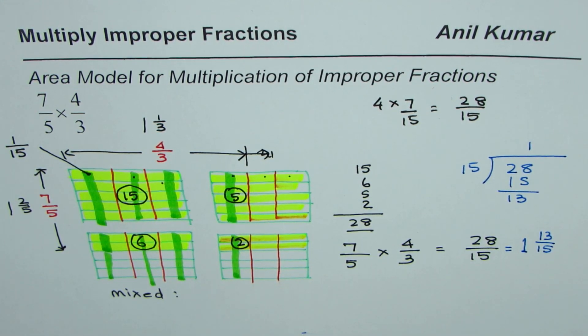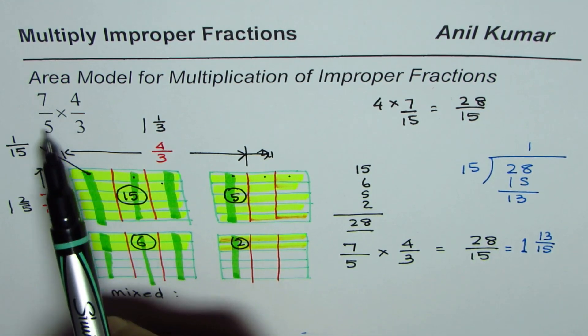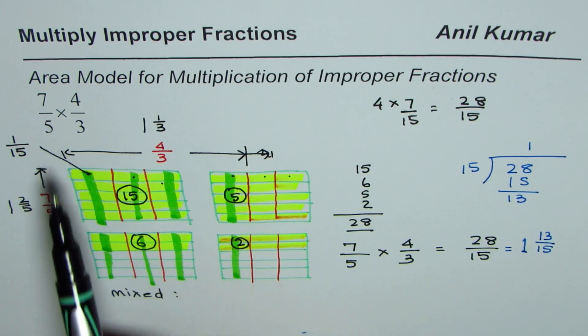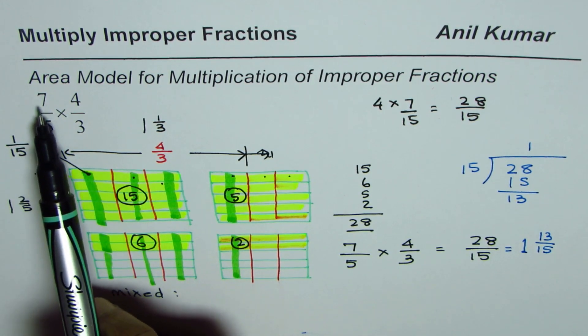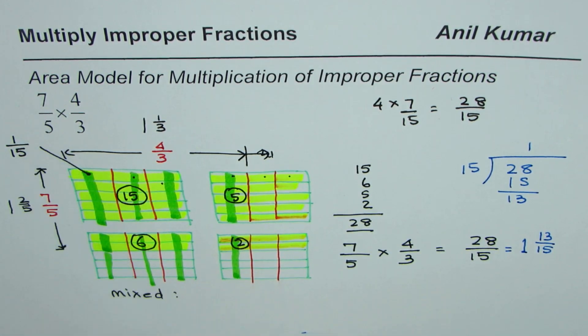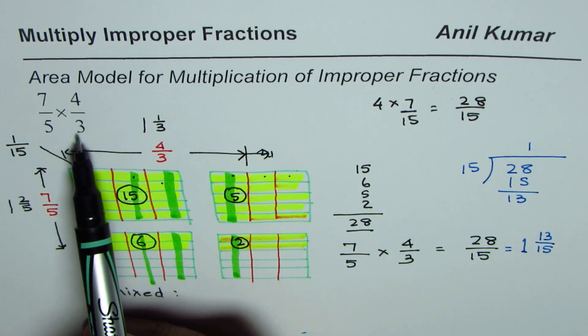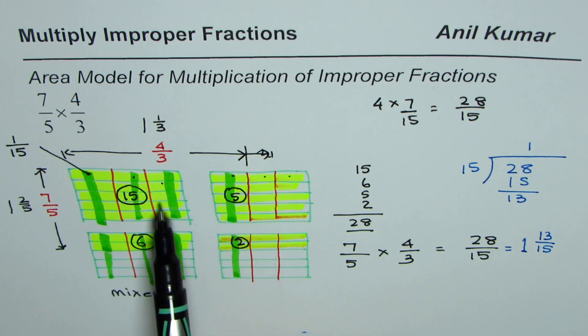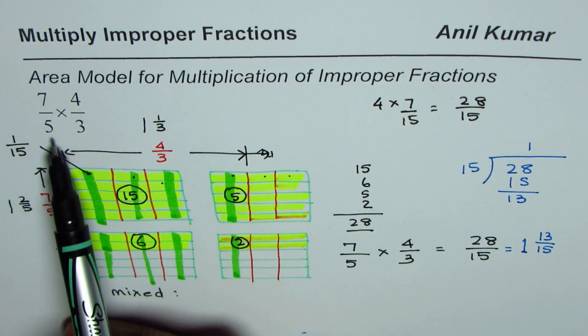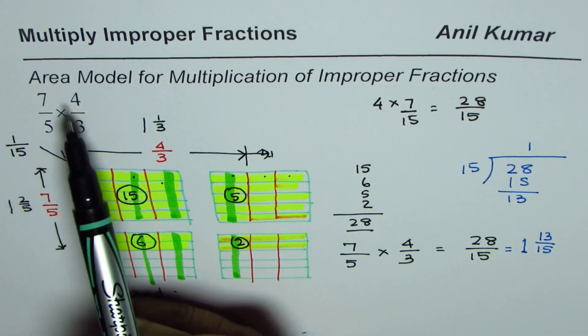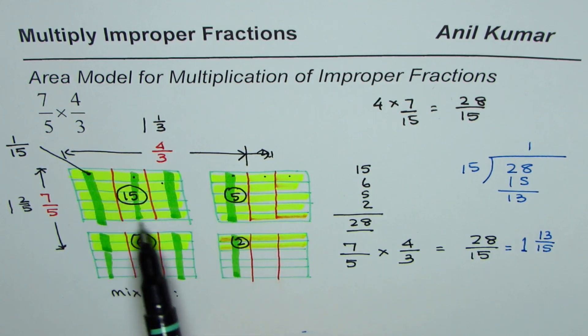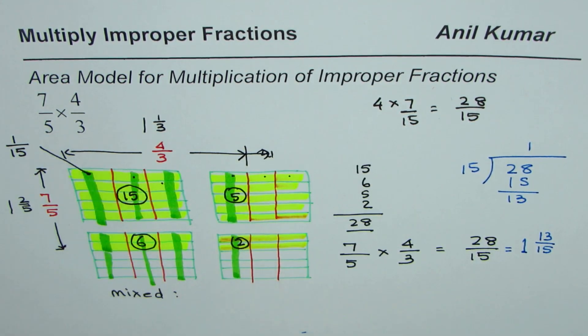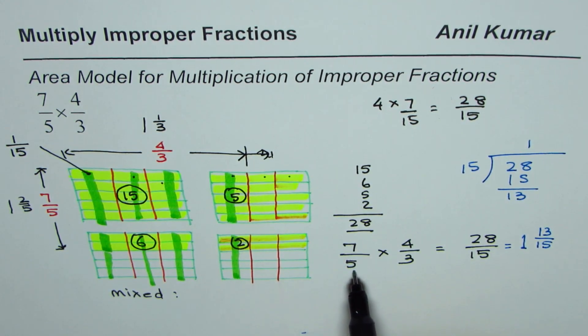Anyway, now let us summarize. How did we use the area model to find product of improper fractions? Now, when you look at the equation, it says 7 out of 5. That means that we need two blocks. One will not work because we have to select 7 out of 5. So we need one more. And on the other side, we have 4 over 3. That also means that we have two sets. So that is why we have two sets. 7 out of 5 is number of rows. 4 out of 3 is number of columns. When you multiply rows and columns, you get area. And that's what we did. And so we got our result as 7 over 5 times 4 over 3 is 28 over 15. I hope the process is clear to you.